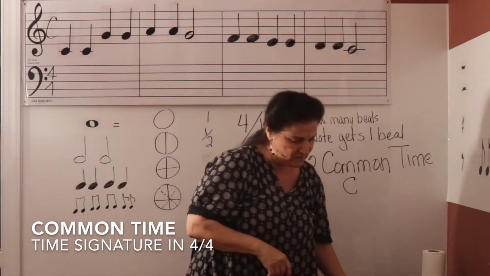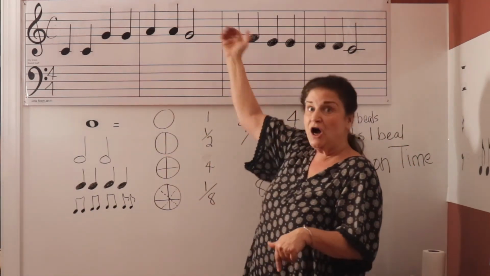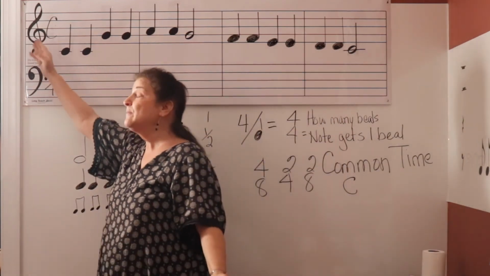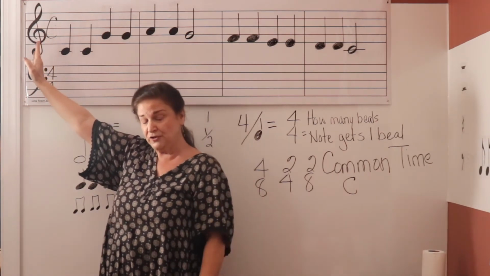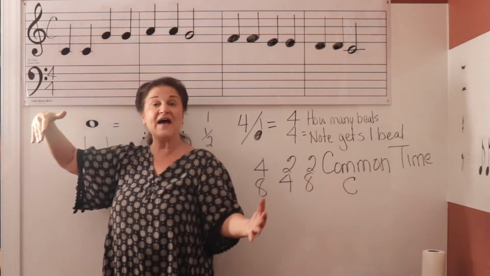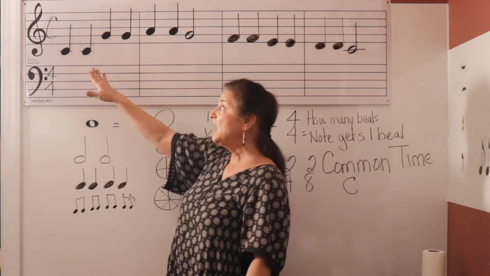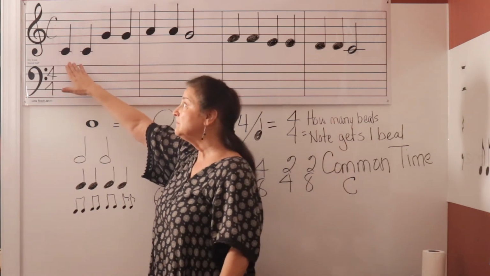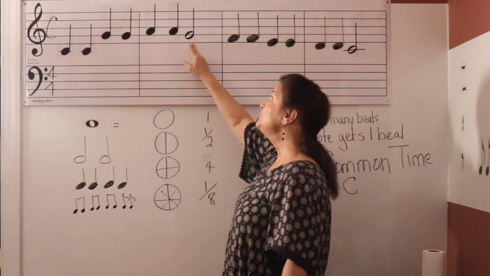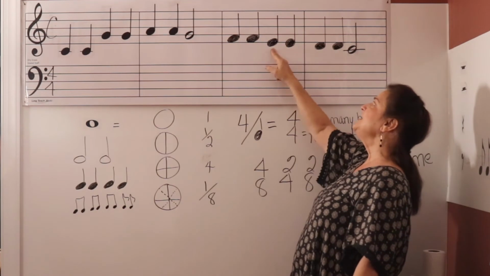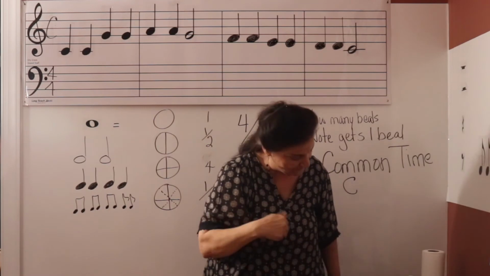Common time, 4/4. All right, so now that we have established our staff, our treble clef, our meter, 4 counts, 4 beats to a measure, and we know that where the notes go on the staff is the pitches, I wrote out a very familiar tune with C, C, G, G, A, G, F, F, E, E, D, D, C. So we have our 4 beats to a measure.